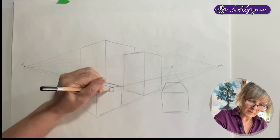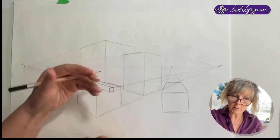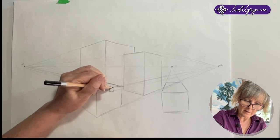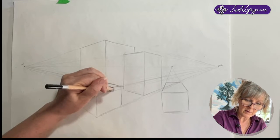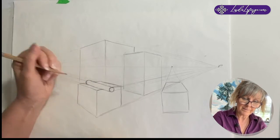So like before, this was in a box. I kind of cut the corners off with my circle, do the circle within the box. And then sometimes it's good to just get the feel. You don't have to actually put pressure on it, get the feel for the circle, and then come over here and mimic it. And there you go.